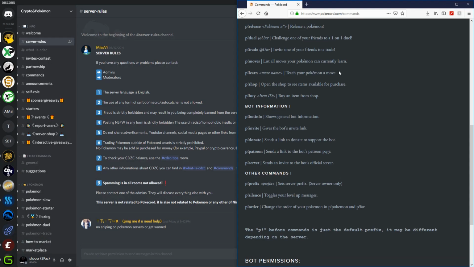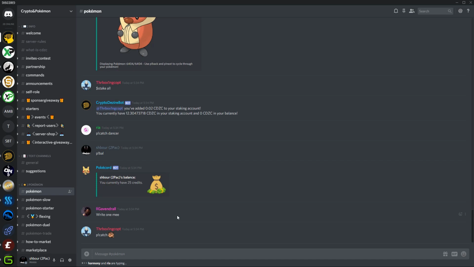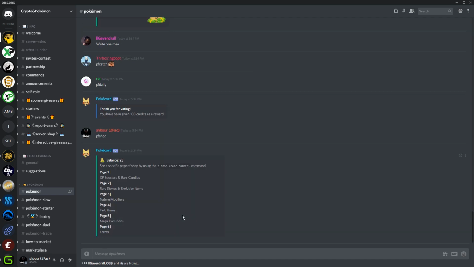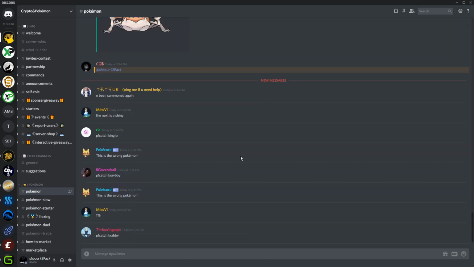You can learn different moves as well. Whenever your Pokemon levels up, you can learn multiple moves; you can do P!learn and then the name of the move you want to learn. You can also shop for different items. If you come here and do P!bal, it'll show that I have 25 credits. With your credits, you can buy different things at P!shop. There are different pages, and then you choose whatever you want to buy.